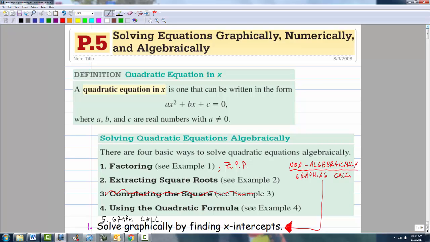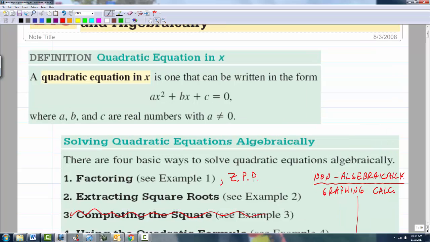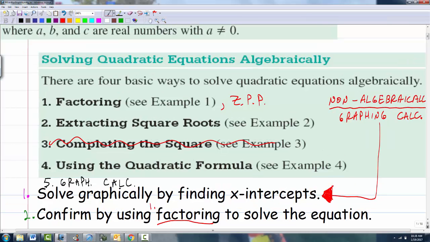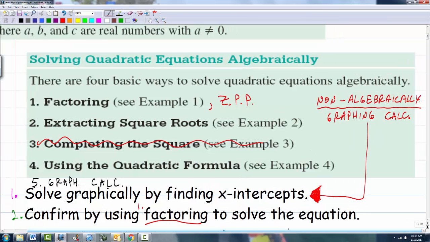There are some things you better be aware of, though. And you did this a lot in Math 2 and or Math 3. I think it was really Math 2 because I taught that class. And I remember we spent almost 2 months on quadratics: graphing them, factoring them, and then other methods of solving quadratics.